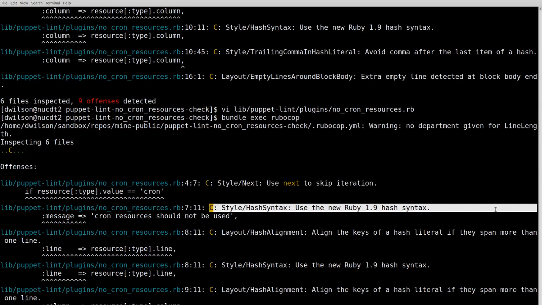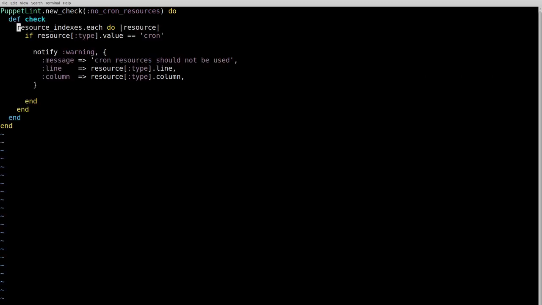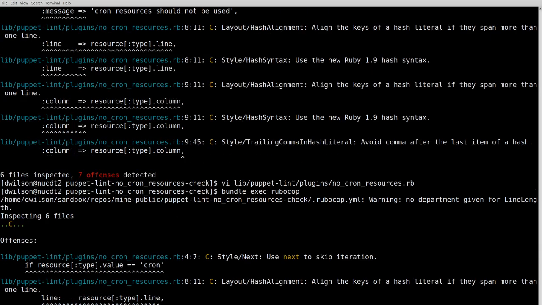Then we've got a number of use the new Ruby 1.9 hash syntax. So let's have a look at that now. Instead of using the arrows in this way, we'll just look at the code. Line 7. So instead of specifying it as a symbol on this side and using the arrows there, in more modern versions of Ruby, you actually change it to be that way around to reduce the syntax. It still creates them as symbols, but it's just less syntactically heavy. So that is the new Ruby hash syntax. And if we run that through, that drops us down to 4, which is good. So what do we have next?